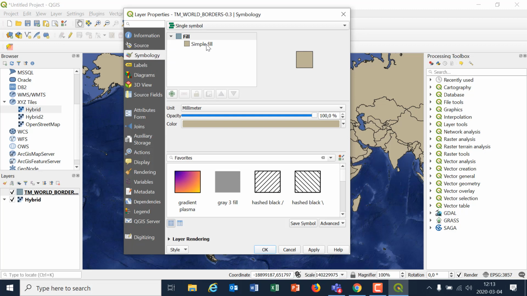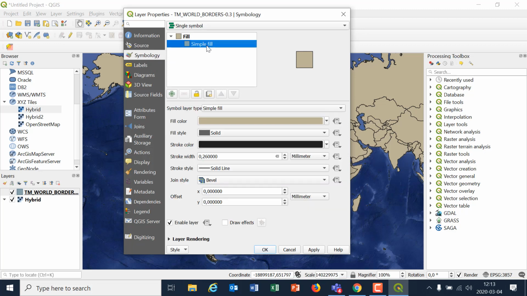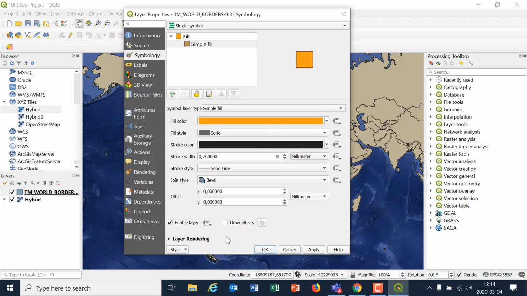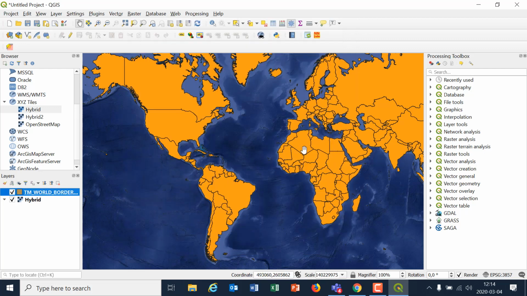And right now we have chosen to do a simple fill of all the countries. So this means just color the entire country one color. And right now it's like taupe. And you can go ahead and choose any color you wish. I'm gonna choose something a little more orange. Hit apply. All right, looks nice, right?